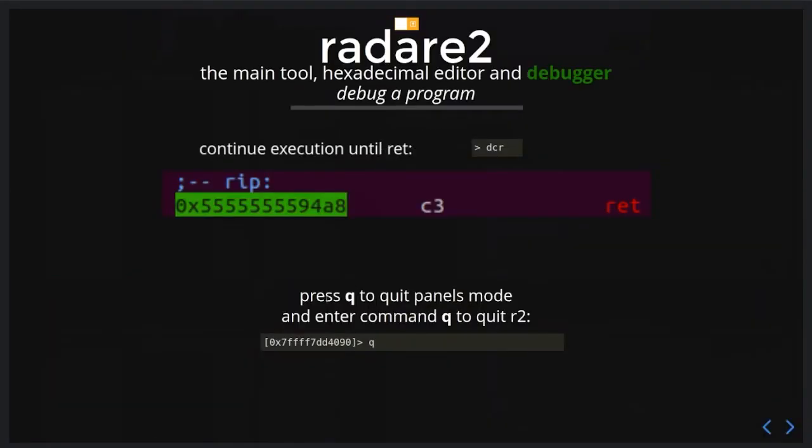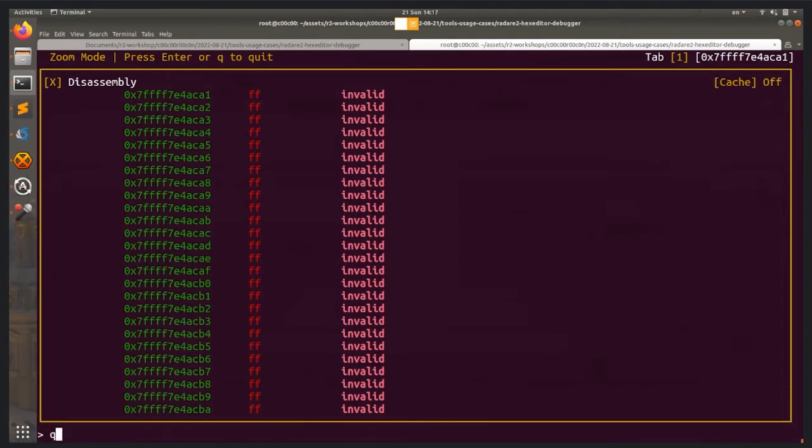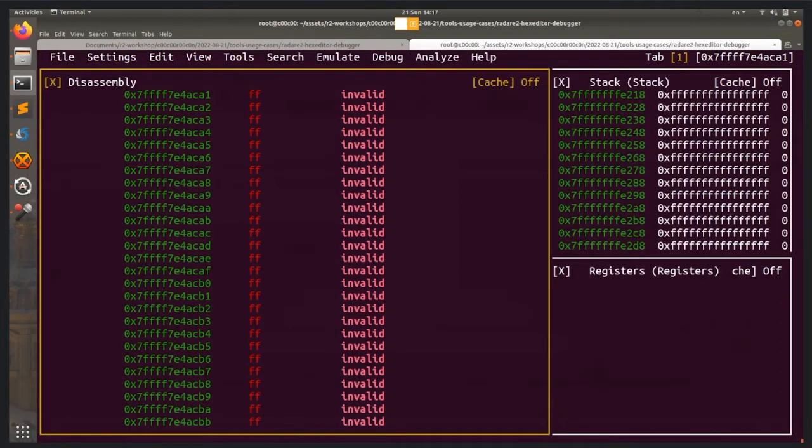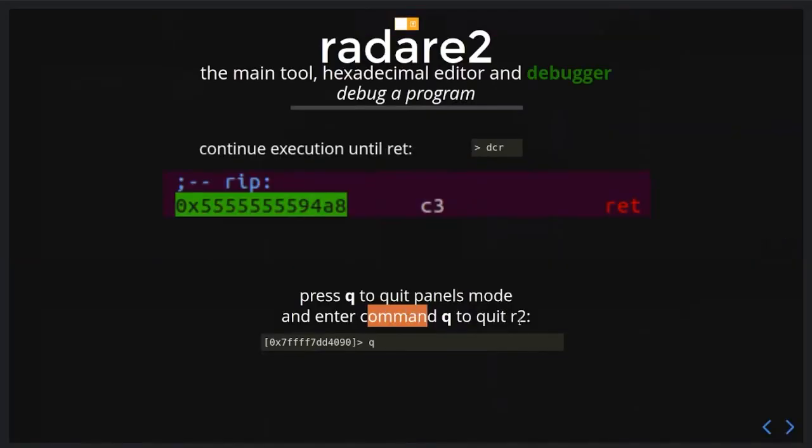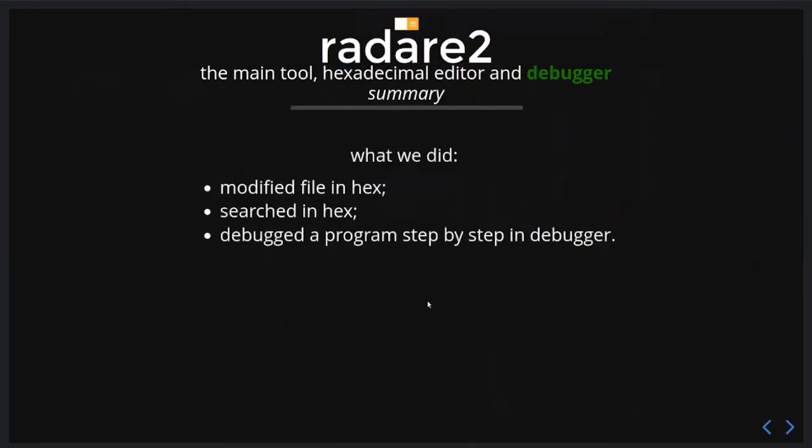So let's quit panels mode and enter command q to quit radare. Okay, so that's how we can use it as a hexadecimal editor and debugger. So what we did, we modified a file in hex, very basic thing.